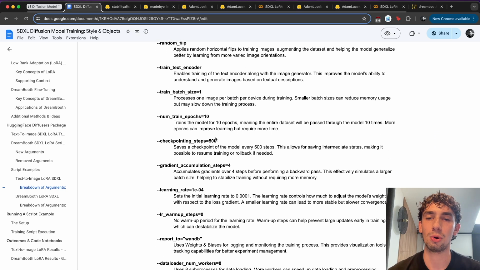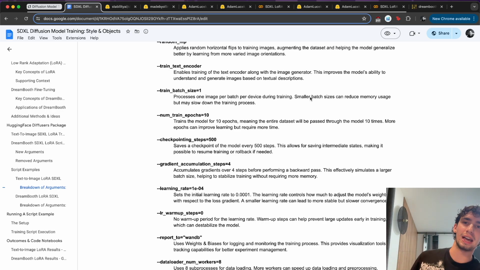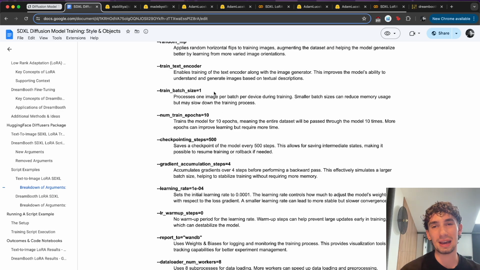And then there's a few more hyperparameters here that you can set, and these are actually getting into a lot of the processing power that you might be on. So you can do the train batch size, which specifies how many images per device you're training on in steps. Smaller batch sizes can reduce memory usage, but may slow down the training process. If you are GPU rich and have a lot of RAM, you can increase the batch size, but it is generally very difficult to train large scale image models, so I kept this down pretty low.